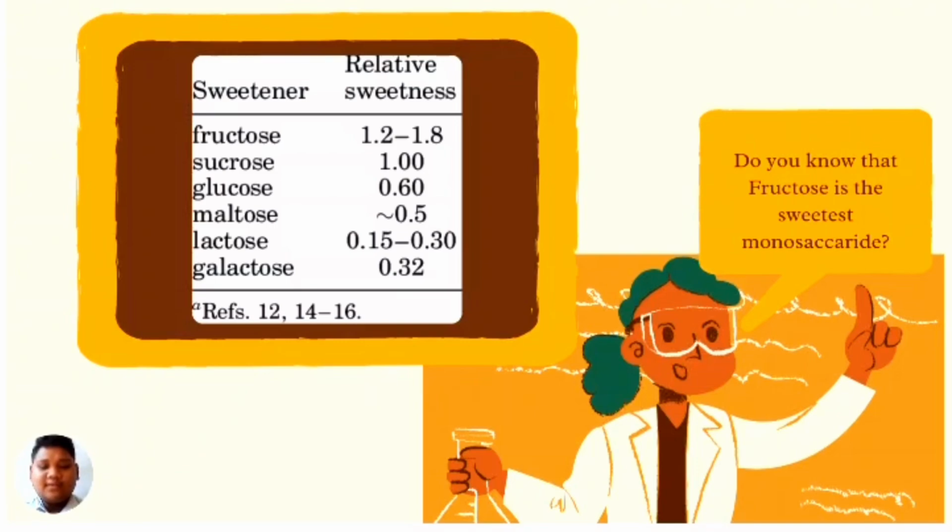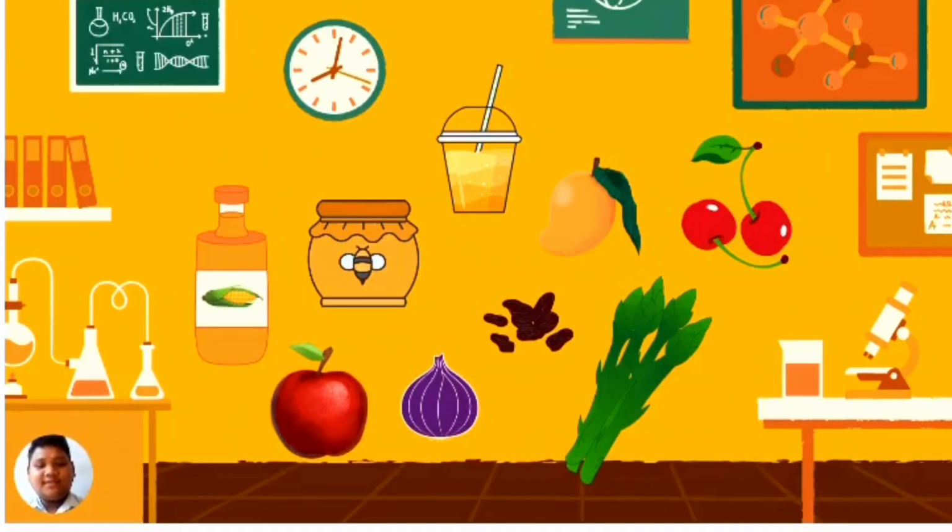Now that we know what fructose is all about, we would probably wonder, where can we find this sugar around us, especially in our food? In this next slide, we can see the foods that could contain fructose for us to eat. In the slide provided, you can see fruits such as apples, cherries, mangoes, and raisins. We also have vegetables here, onions and asparagus. Other things show honey, fruit juice, and this bottle in the leftmost with a corn design in the label.